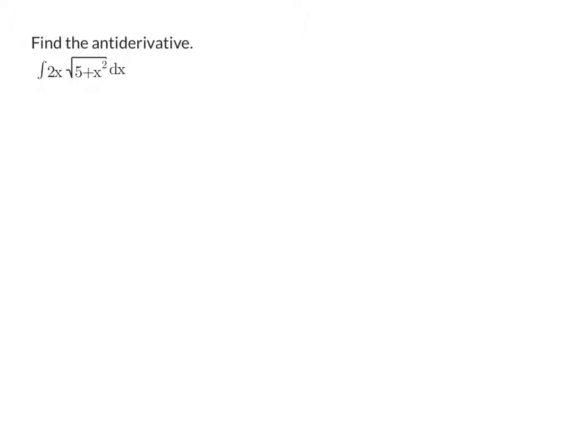So what I'm going to do is introduce the variable u, and I'm going to let it equal 5 plus x squared. 5 plus x squared is the function inside the function of a square root. If I do the derivative of u, so I do du, then I'm going to get, well, the derivative of 5 is nothing, the derivative of x squared is 2x, and then times dx. That was the chain rule that we did many months ago.